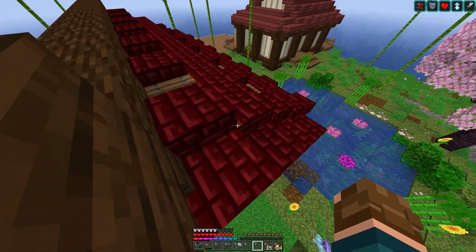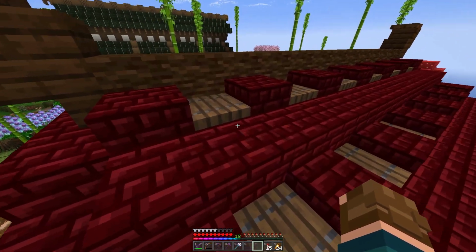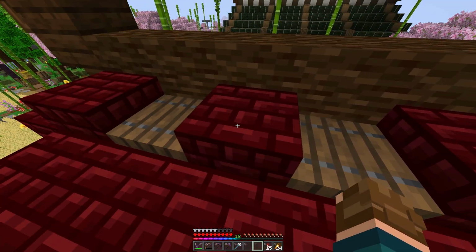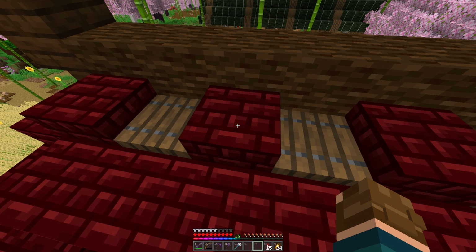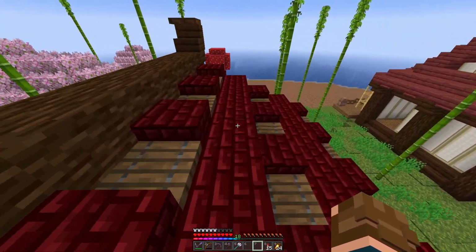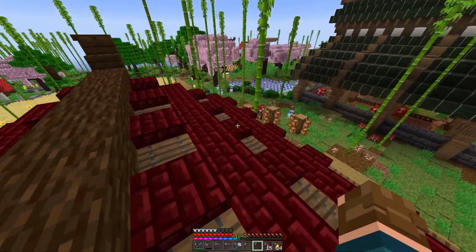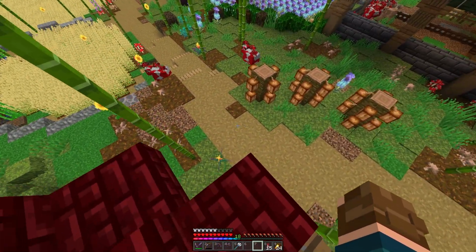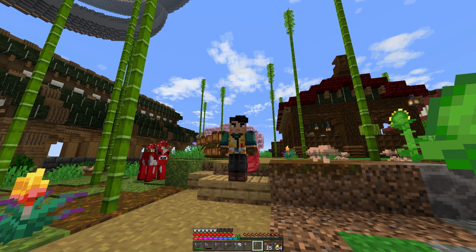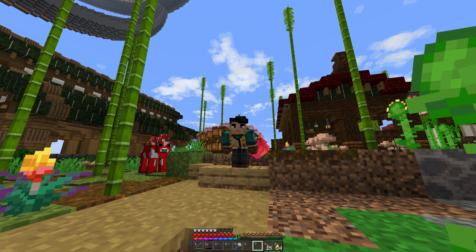Now in the past, I've built this roof right here of this little shack with red nether brick. And honestly, I'm kind of disappointed in myself for not using red nether brick enough. But the problem with red nether brick is that it uses nether wart. And nether wart is notoriously very finicky to farm. So because of this, we are going to create a Nether Wart Farm. How exactly? Well, we'll see how it goes.